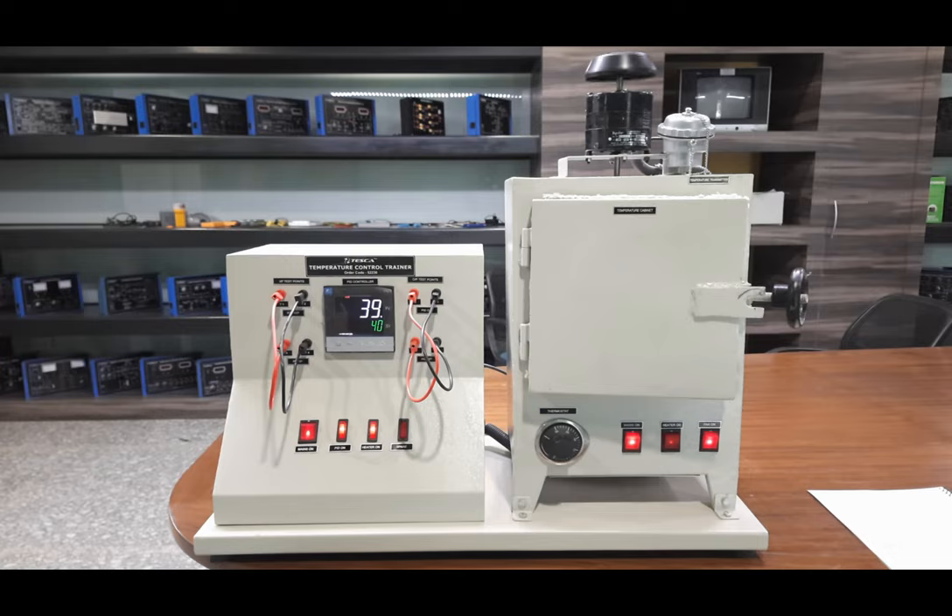The temperature is slightly increasing, now at 39 degrees centigrade, as the heater provides a fixed amount of current to the heater coil to increase the temperature inside the cabinet efficiently, bringing it to the set point. The graph is again increasing slightly. After the next reading in about five minutes, we have reached the set point of 40 degrees. It appears saturated near 40 or 39 degrees. We can say the feedback response is working quite efficiently and we can achieve the desired set value of 40 degrees centigrade.